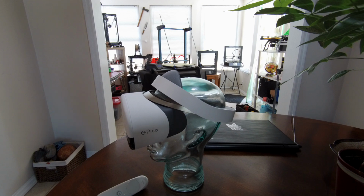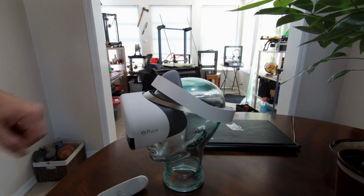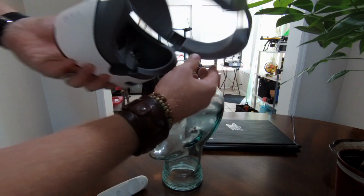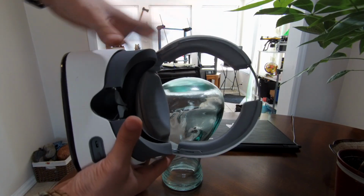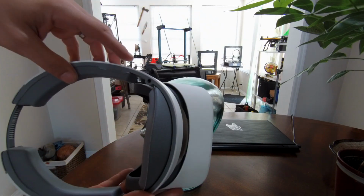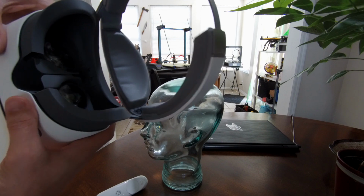Also, it uses a Snapdragon 835 processor, and it has 4GB RAM with 128 gigabytes on the SD card that's located right above the sensor in the HMD. It also has built-in speakers here, so I'm going to show you this. If I take the bottom part right here, you can see there's a built-in speaker and a built-in speaker right there as well, so when you wear it you will be able to hear at all times. Also, if you don't want those speakers, you can put in some headphones with the headphone jack up on top here, and that will allow you to have much more control over your audio.